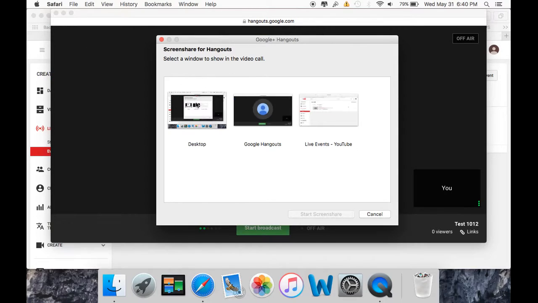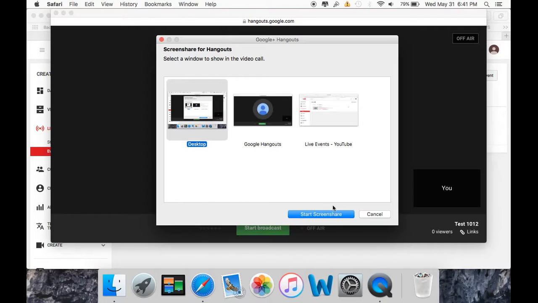The desktop option will record anything that is pulled to the front. So right now I have this box open here, but should I switch to one of these pages behind it, it's going to record those pages. Desktop is what I recommend. If you're utilizing a Chromebook, typically it's the only option.